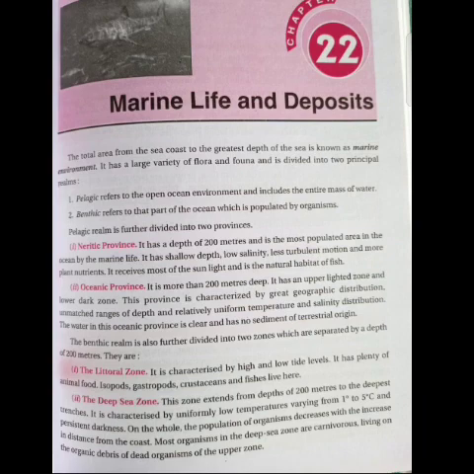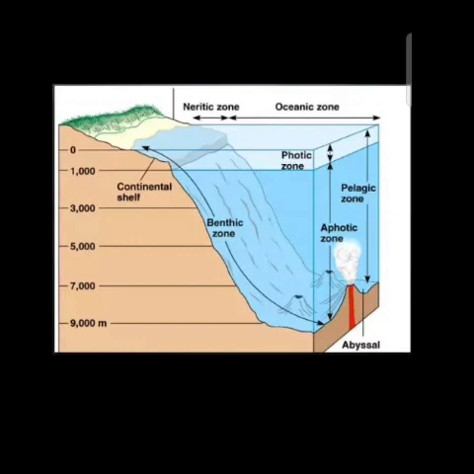Before we move on to the further classification, you can see over here the difference between the pelagic zone and the benthic zone has also been given. On this side, the pelagic zone is the entire mass of the water from top to bottom. And the benthic zone is just below the continental shelf, from where the continental slope begins, to the bottom of the sea or the bottom of the marine environment.